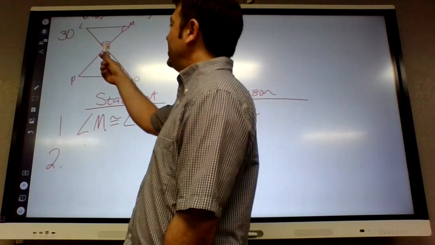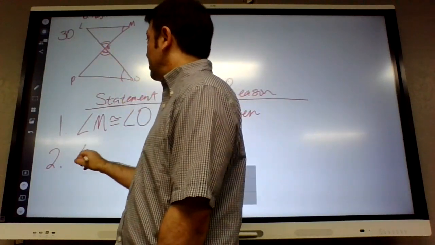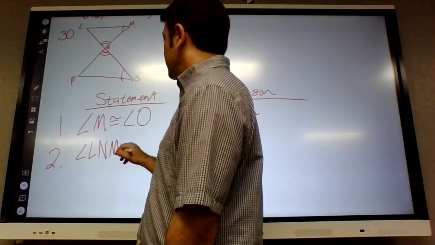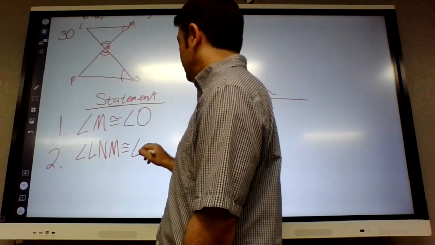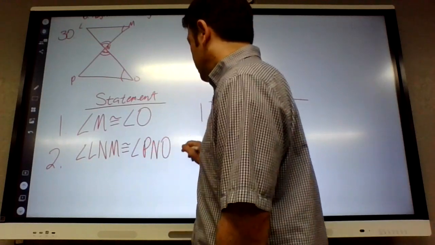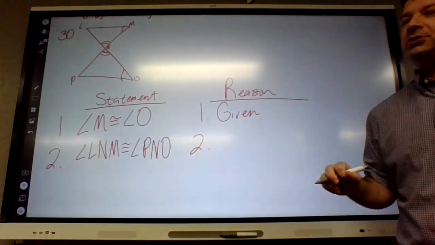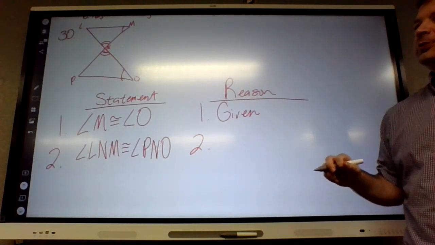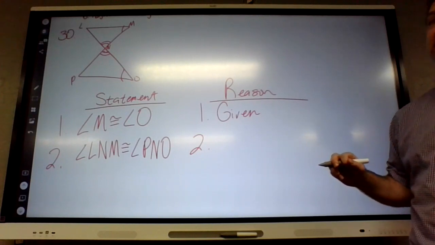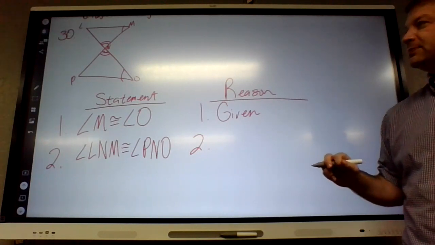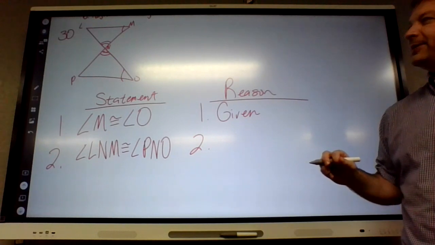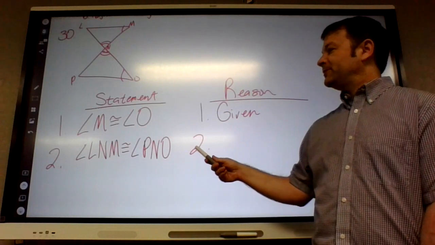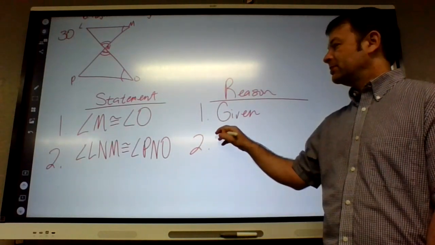Wait, since you have two angles in a triangle, that means the third has to be the same. Yes. Angle LNM is congruent to angle PNO. Did I not say that like 12 times? You most definitely did. You were being very vague. You said the top half's the same as the bottom half. But you know what I meant though. No, nobody did. I'm pretty sure you guys were talking about the triangles for a second. No, I didn't. Okay, what was the reason for this?